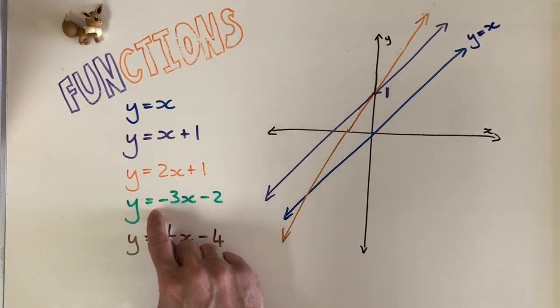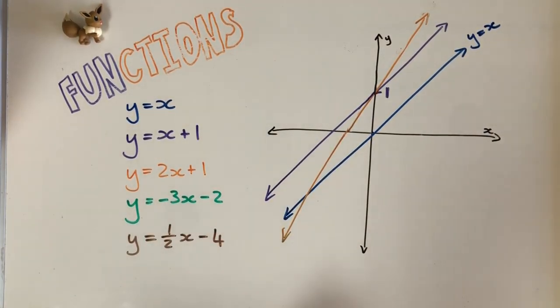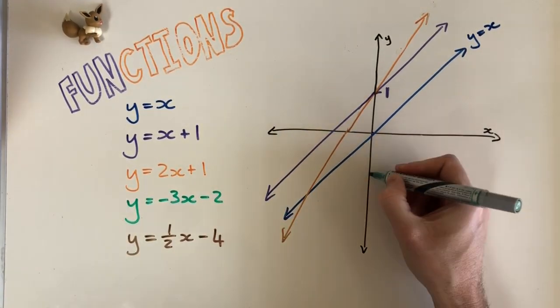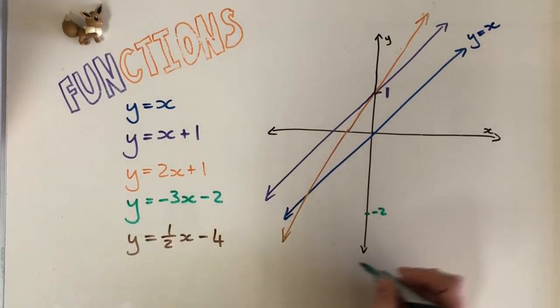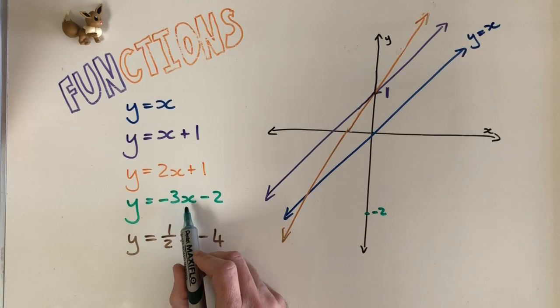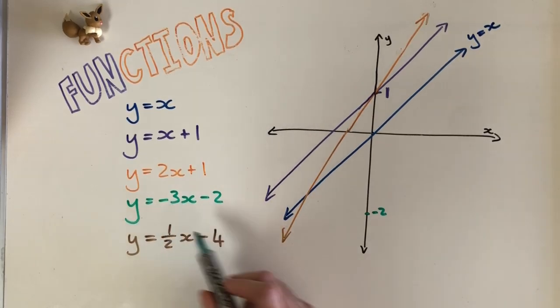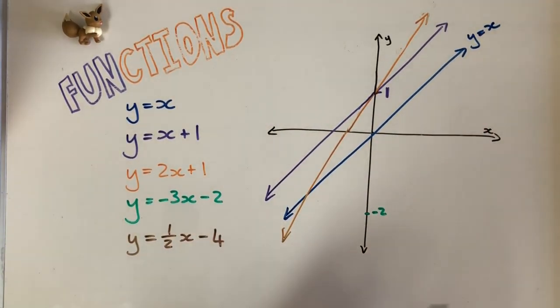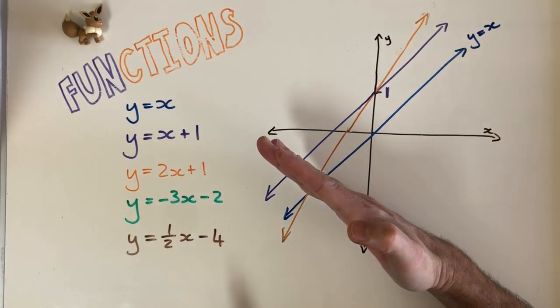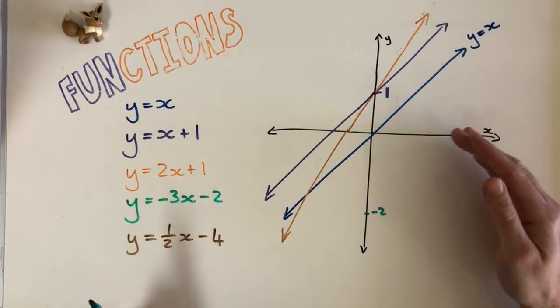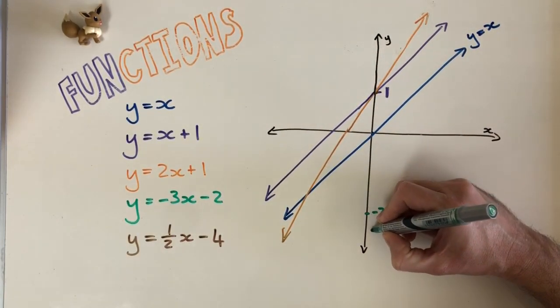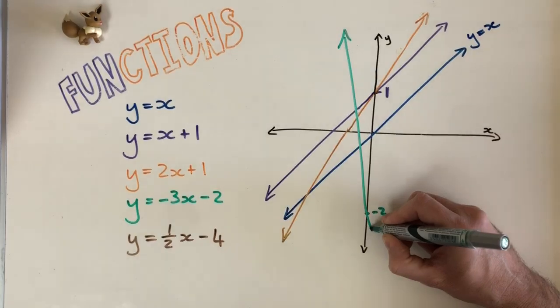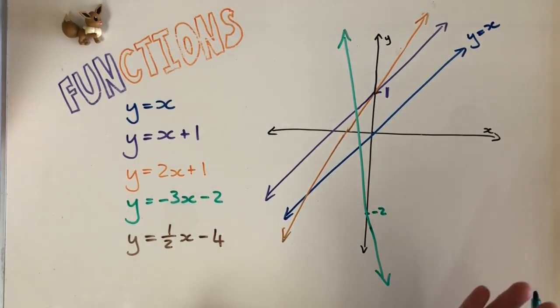For this one, it's the green line. Luckily, I've got a better green marker now. This goes through the point negative 2, so negative 1, negative 2 would be probably around here. And I can see here that the gradient is negative 3, so if a positive gradient of 1 goes one way, then negative 1 would be there, and because this is negative 3, it's going to be a lot steeper. Again, this is just guessing. Hopefully I can hit this. There we go. It's going to look something like this. So it's just a rough idea.